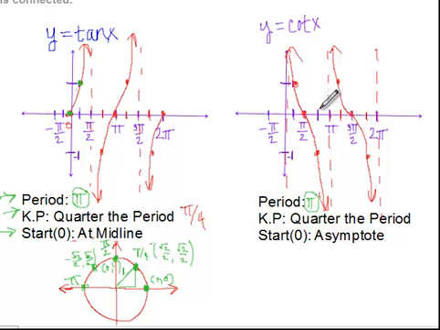Cotangent is slightly different. I'm not going to go over this look of it, but what you're going to see is it's kind of just this shifted over a bit and then flipped. So key thing is still period of pi. You still quarter the period, and then the asymptote actually starts you out at 0. You're not going to be starting at the midline. It's an asymptote, and then you're going to go up to the so-called quote amplitude, down to your center, down to your amplitude, asymptote, repeat. And all that once again happened within this realm of pi.